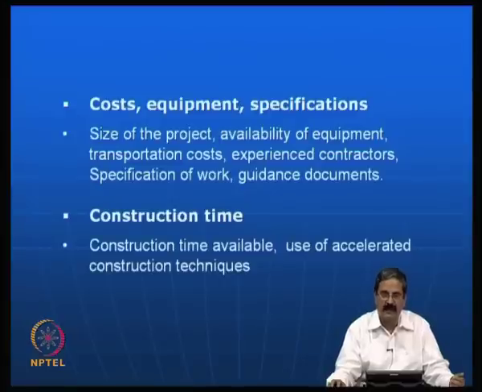Then availability of the equipment. In fact, this is a very important thing. Many of the ground improvement techniques need some sort of specialized equipment. For example, if you are making stone columns, you need equipment which can make holes into the ground and then compact the material in situ. You need good equipment, and the contractor will not come if the size of the project is too small. For example, if you have a small house of 100 by 100 feet area, they may not be ready to come, because the mobilization costs are so high that he may not be ready to come, or otherwise the technique will be too costly for you also. Then transportation costs are another important variable.